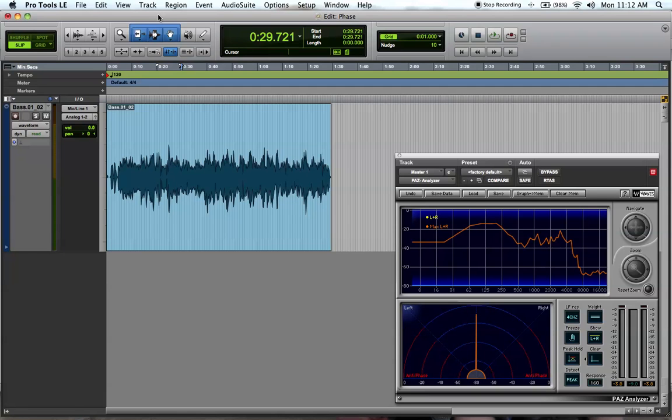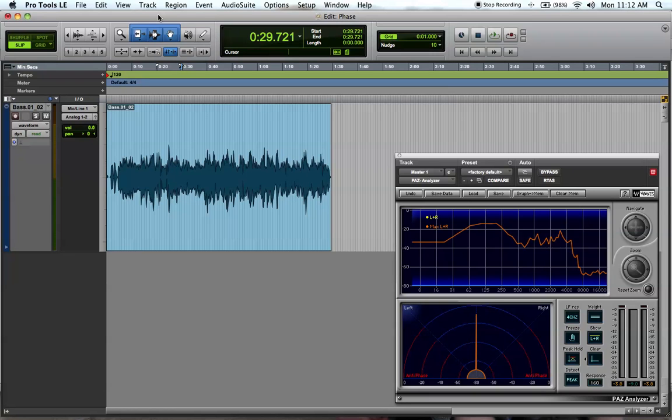Okay, in this video, we're going to look at how phase affects how we hear things and how we can also affect our panning of a signal through level and phase. There's multiple ways in which our ears can tell where a signal is coming from, and two of those ways are level differences and phase differences. The phase differences really apply to the arrival times of the signal.